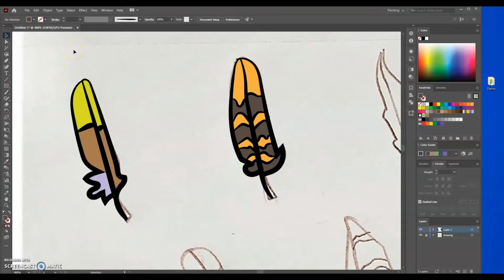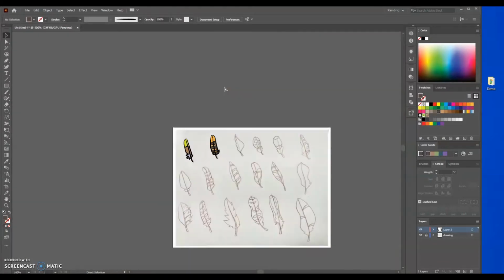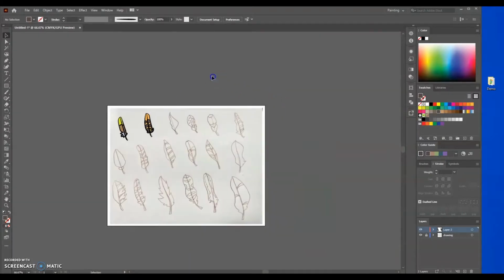Now, once you're going to do this on all of them, you're going to outline all your feathers, then come back and color all the feathers, okay? But let's go ahead and I'm going to experiment and show you how to export this. When I'm ready to, Command minus, minus, minus, right? I would expand everything there. And you notice I've got two of my feathers all colored, ready to go.